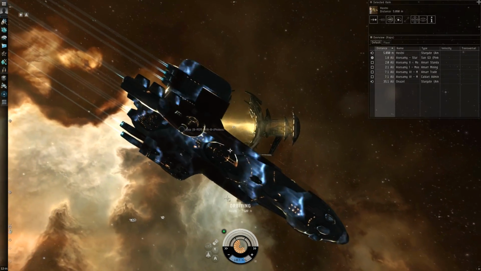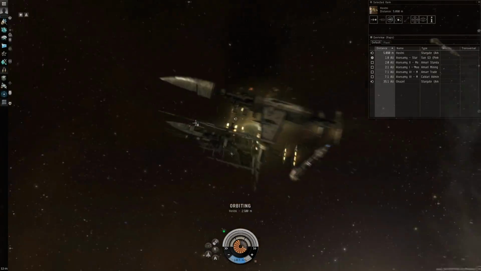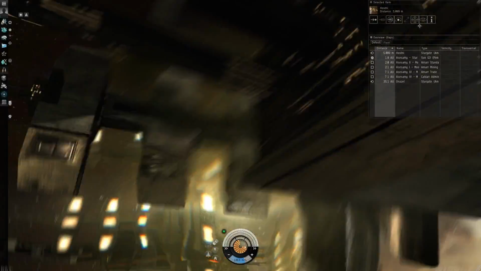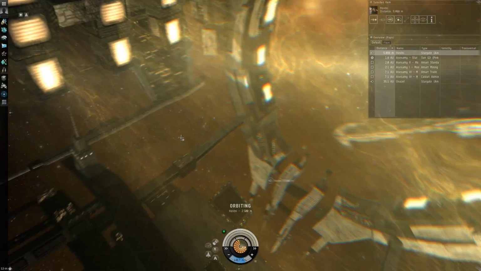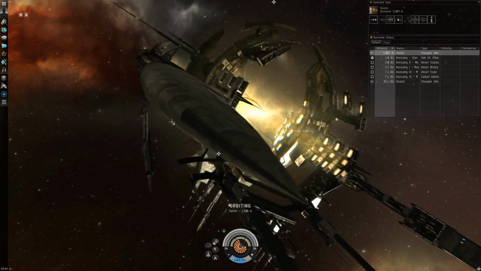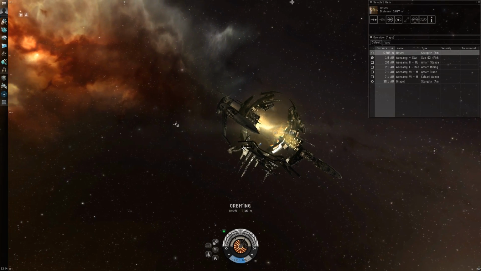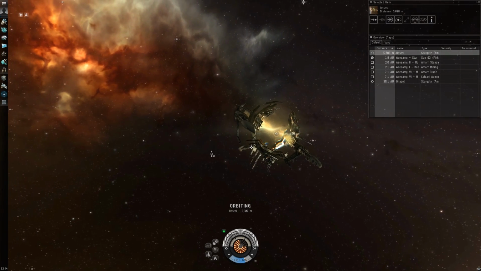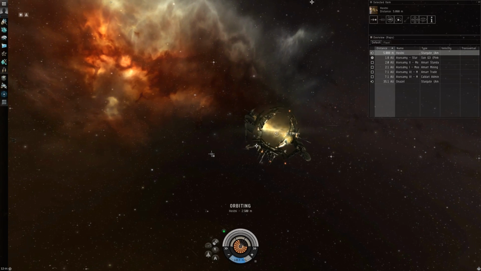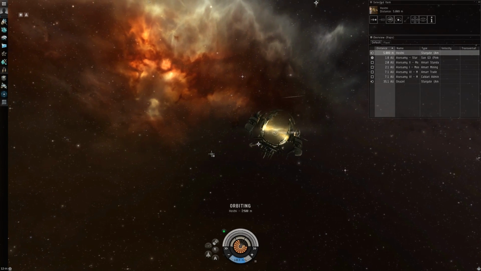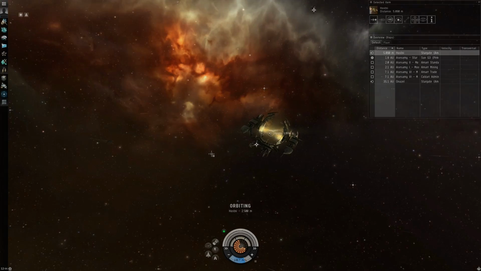But it is really, really cool, and if you keep it off center, then you get some really good close shots. Like swooping through the gate arms there, that looks really awesome. So you can see how easy that shot is just to get in. So it's a really useful tool for anyone that does a lot of machinima style trailer videos and stuff like I do. So that's always a good option.